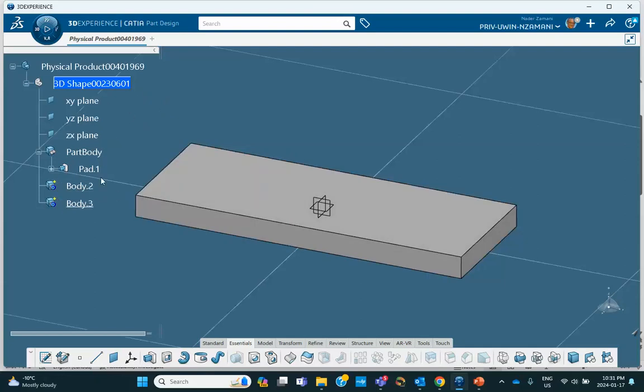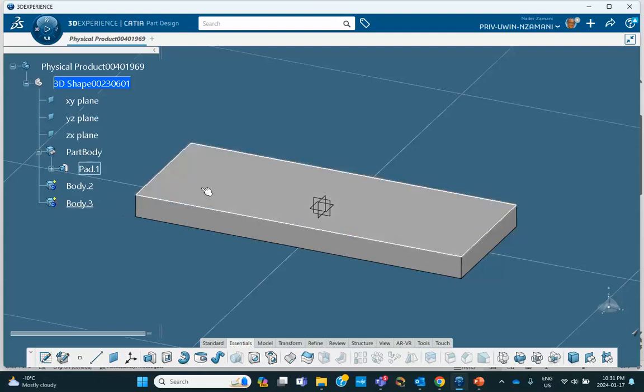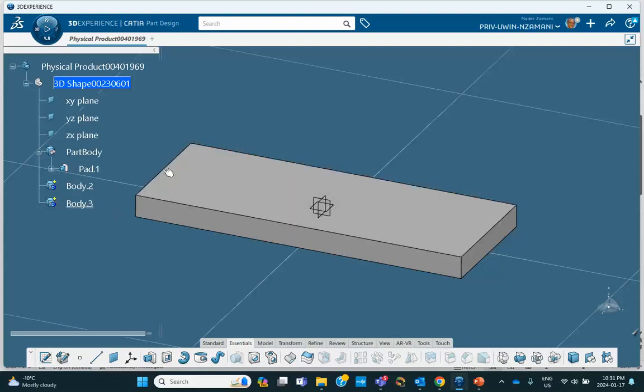Before I do anything, once you create these bodies, they all have positive polarity. But depending on what you do with them, in other words, if you made a pad or a rib or a shaft, then this plus sign remains as plus. But if you do a pocket, a groove, or a slotted rib, then this positive polarity becomes negative. Let's go ahead and do the pad first.